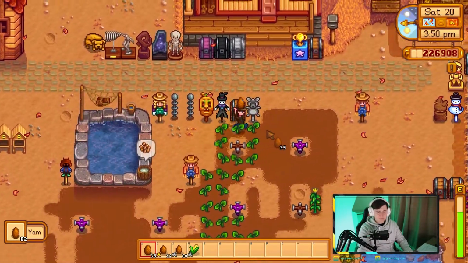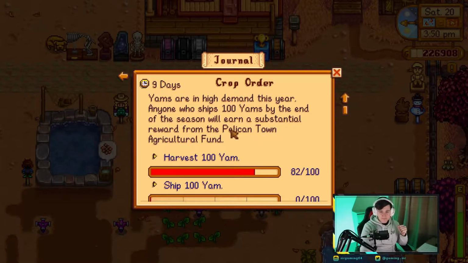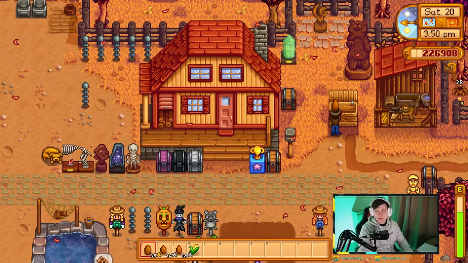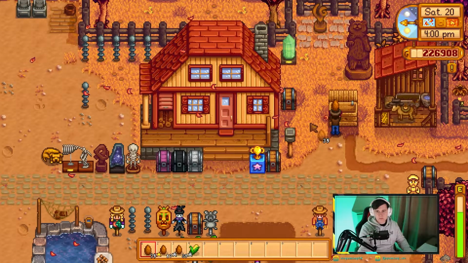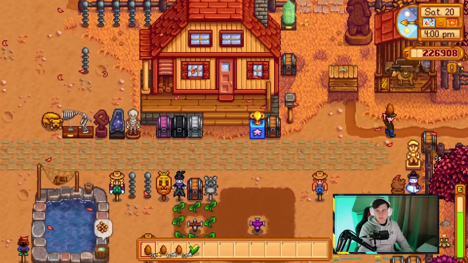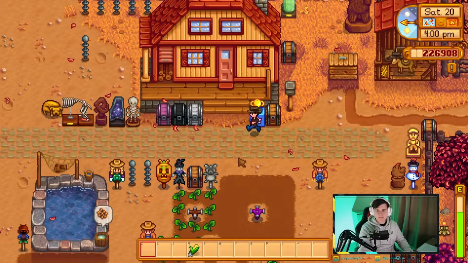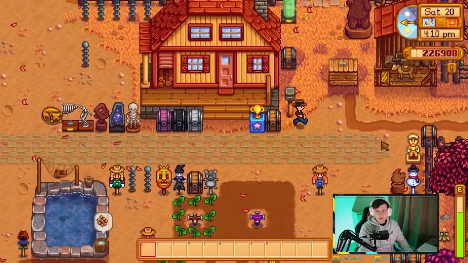Okay. So we have to read this. So, crop order. We just need to ship them. Yams are in high demand this year. Anyone who ships 100 yams by the end of the season will earn a substantial reward from the Pelican Town Agricultural Fund. So I'm guessing it means just doing that. Let me... I've done one. I'm going to leave it as that for now, just to make sure that's the right thing. I believe it is, but just to make sure.